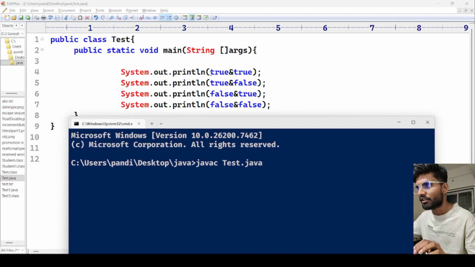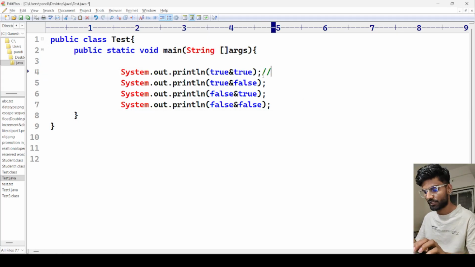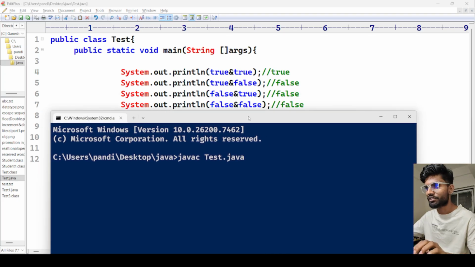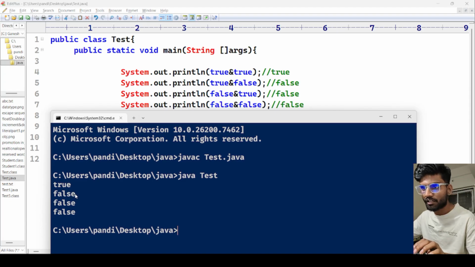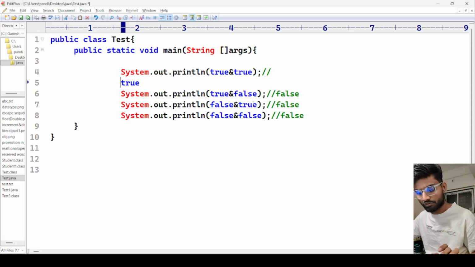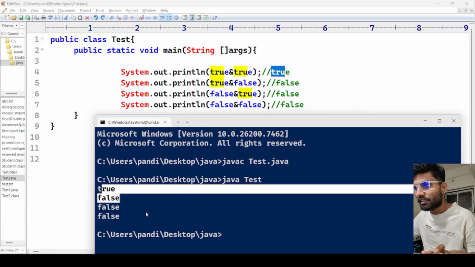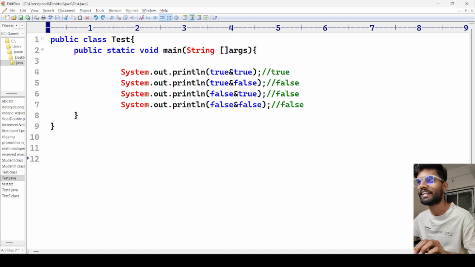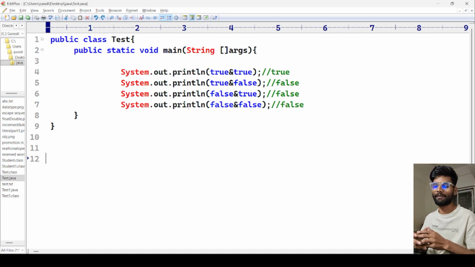Okay. Here we will get true, then false, false. We will get false. Okay, cross-check. javac Test.java, java Test. Here, in the first case we got true output. In the other cases, false output. How this is working, I will tell you in detail, each and every point behind the scenes.